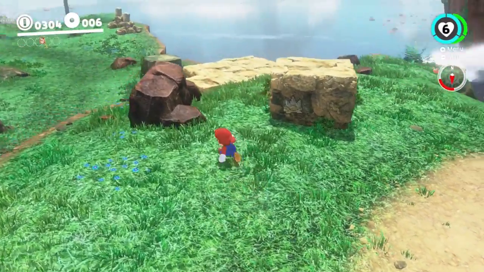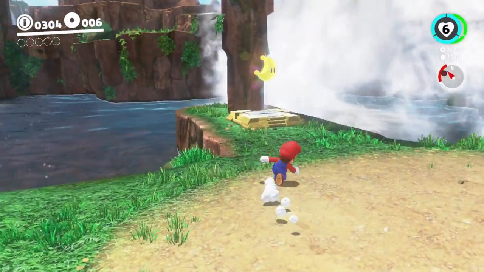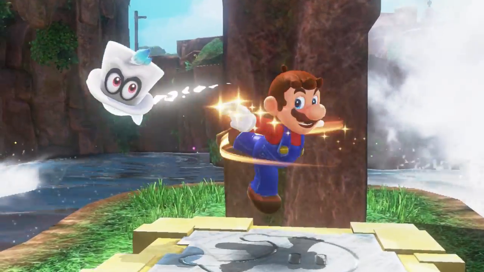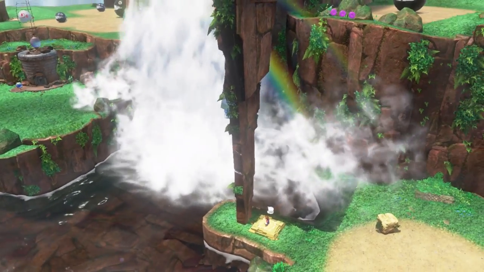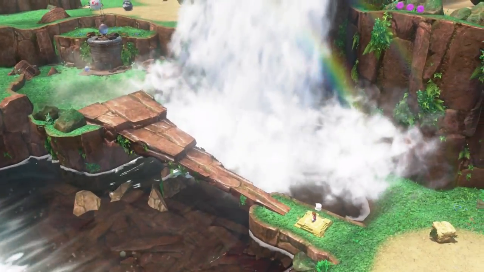I want to explore this little area really fast. It doesn't actually appear to be anything here. So let's grab it. Yahoo! Yay! Our first Power Moon. I don't know what that means, or what that's for. But hey, I'll take it. I'm willing to bet there's something in the water. There's almost always something in the water.